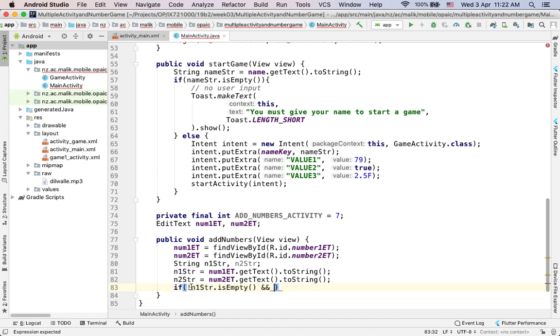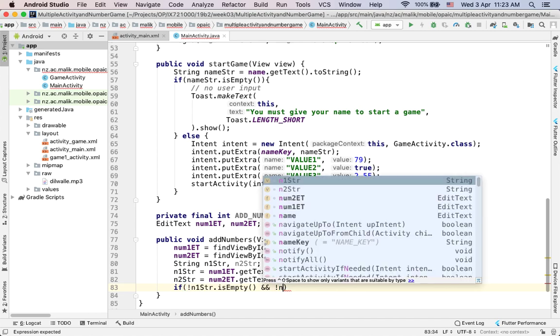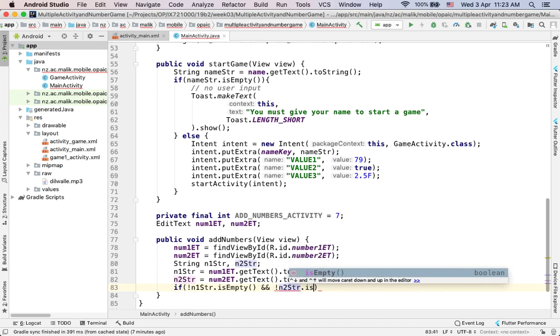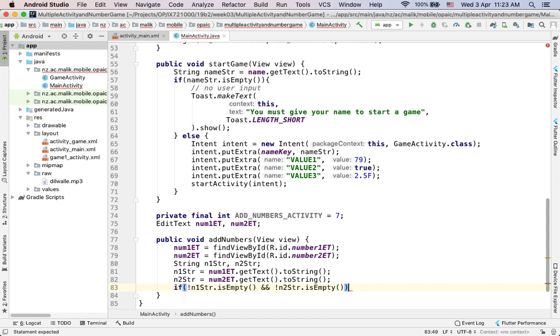When we put this exclamation mark, it means not. So we are saying that if it is not empty, and then we say n2Str.isEmpty, and again we are saying that it is not empty. It means the user has given two numbers.